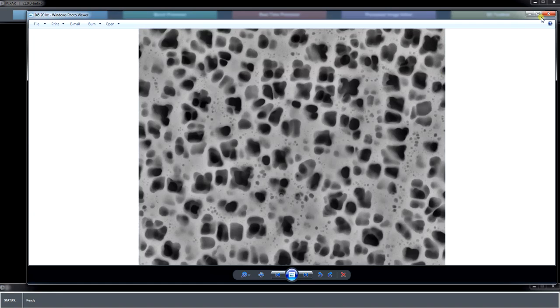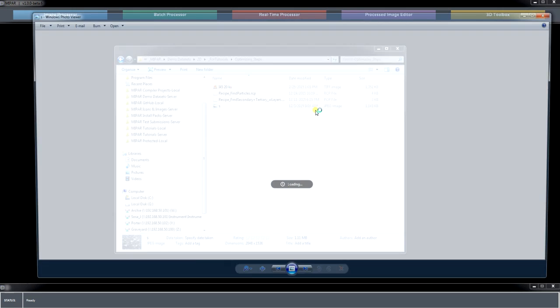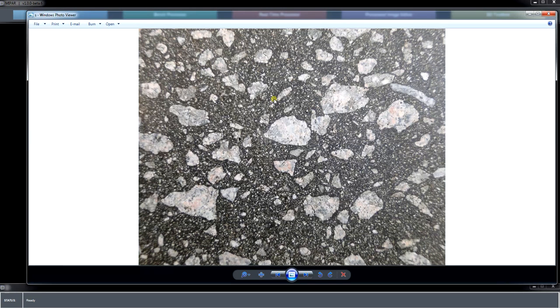So we'll take a look at this image, and we will also take a look at this image here, which is a composite between some binder and gravel particles.